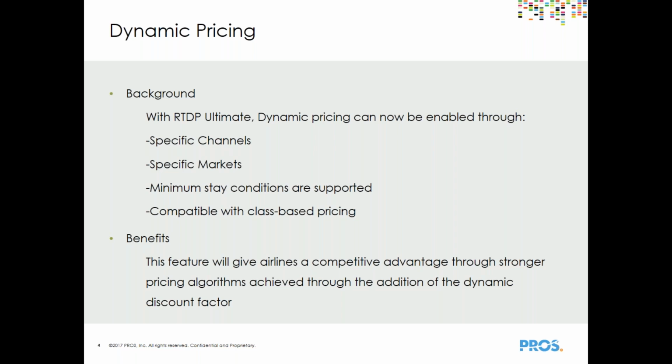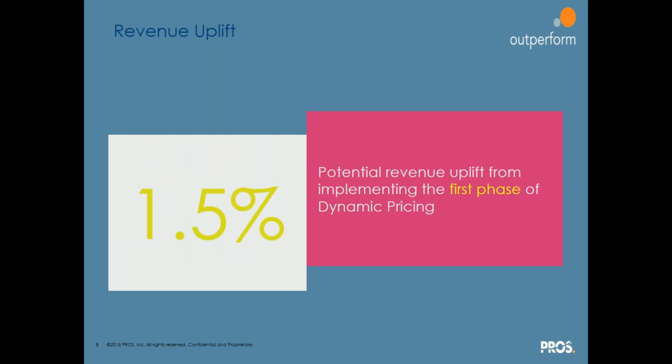So what are really the benefits of dynamic pricing? Well, the feature gives airlines a competitive advantage through stronger pricing algorithms achieved through the addition of dynamic discounting to our real-time dynamic pricing solution. Now, I want to mention that our studies have shown that the potential revenue uplift from dynamic pricing within RTDP alone is 1.5%, which is fairly significant for this solution by itself.